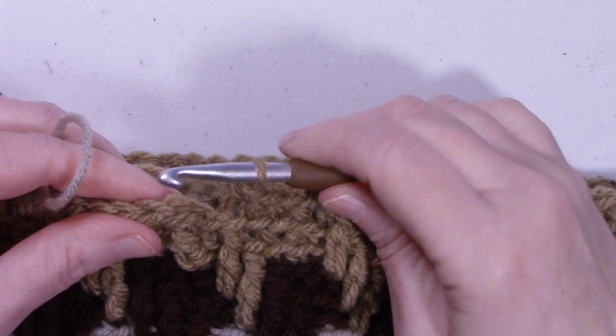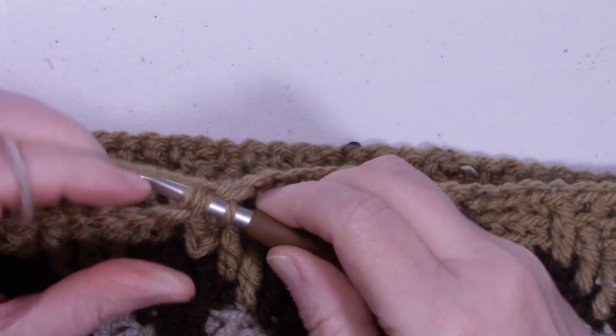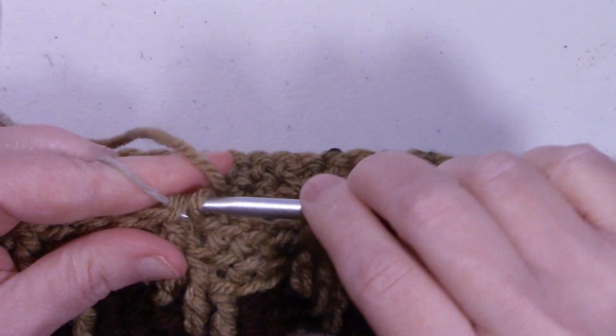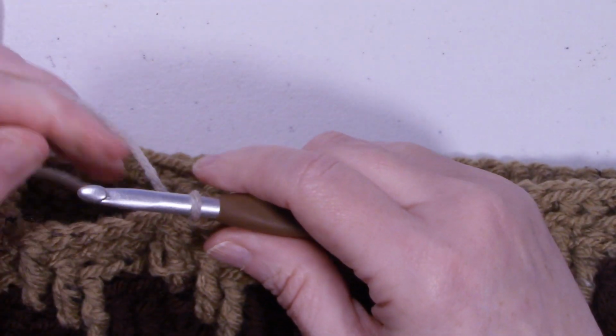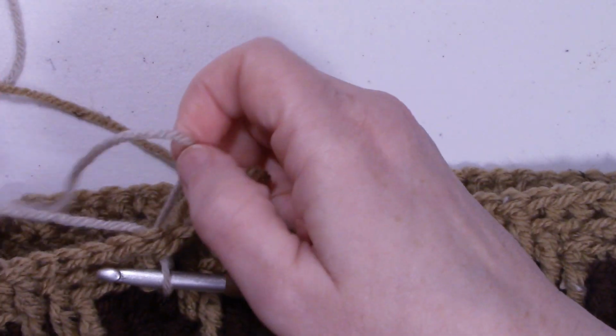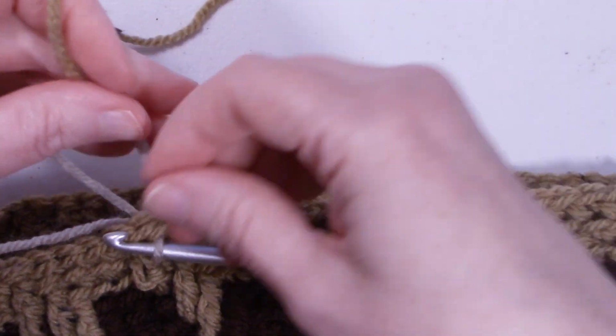I'm at the end of row 15. We're going to slip stitch into that first stitch that we made, and we're going to pull up our next color, which is the oatmeal color. And let's tie these two together.